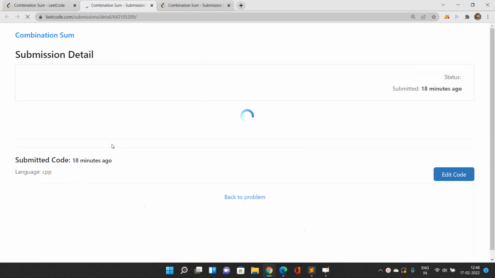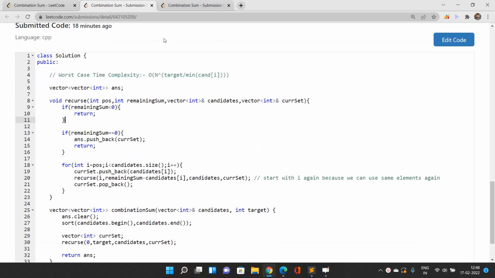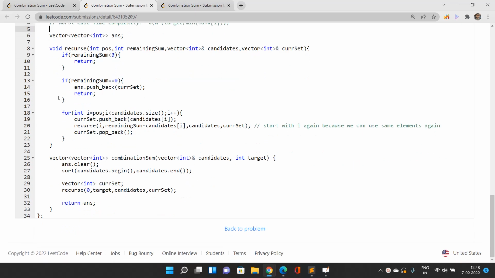So we can use backtracking to find all the possible sets. Note that the worst case time complexity goes to n raised to the power target divided by the minimum of the input data. So, let's define an answer globally over here. Answer dot clear for every test case. First of all, we sort the candidates because that could help improve the complexity, since the smaller number should be checked first. I'm not sure, but I think sorting would make quite a difference.